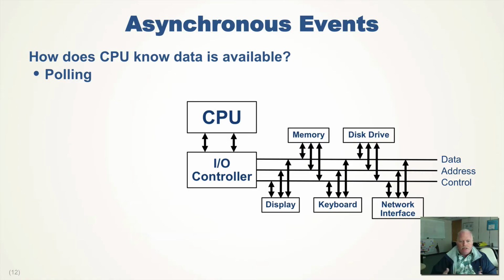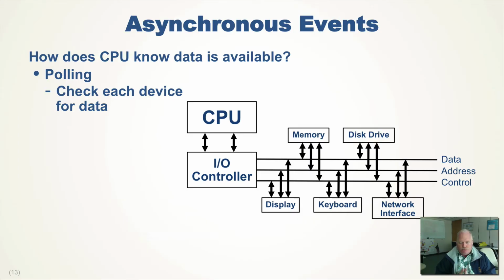Basically, the simplest way is that the CPU, because again it's just doing this fetch execute, goes and says, hey, keyboard, did you press a key? Nope. Okay, I'll go on to the disk drive. Did you have any data for me? No. Network, do you have any data for me? Memory, are you ready to give me data? No. Display, are you ready to give me any data? No. Okay, so I'll go on and start asking the question again and again. So I just keep asking each device if it has data for me. The CPU does.